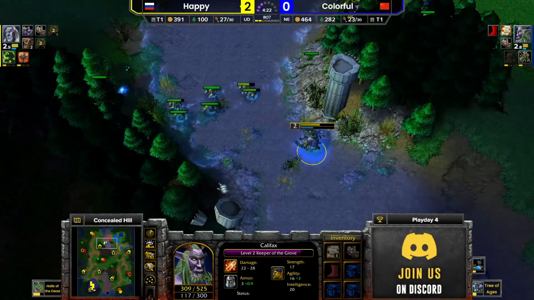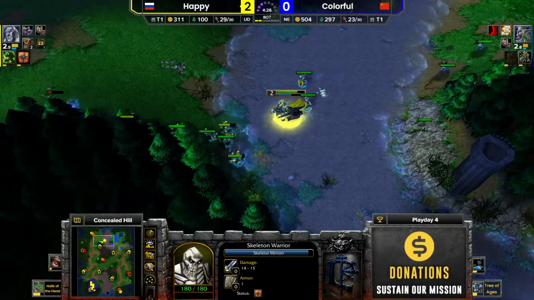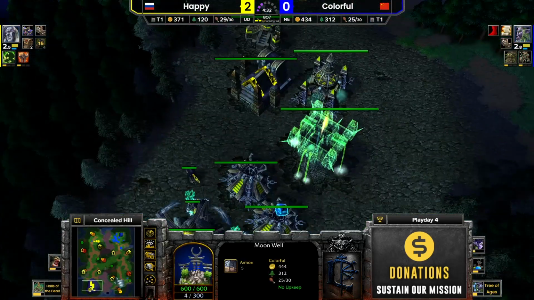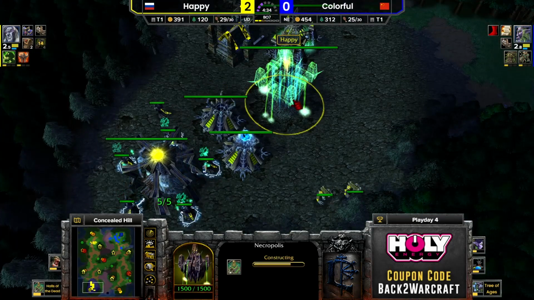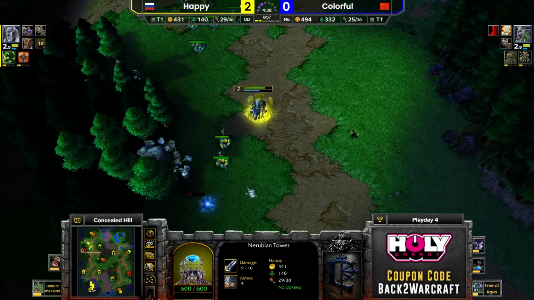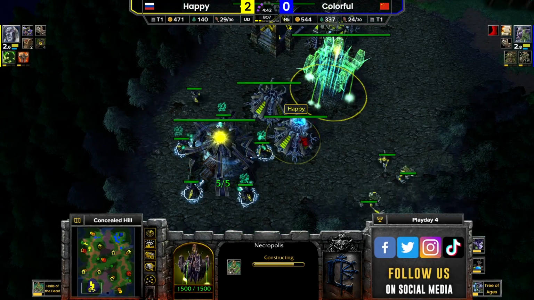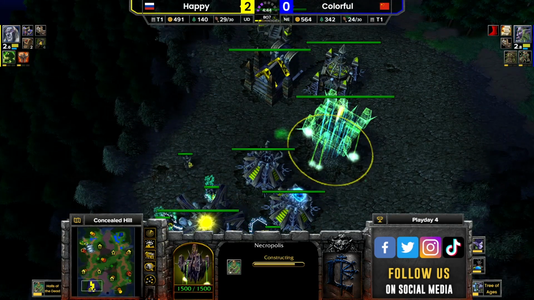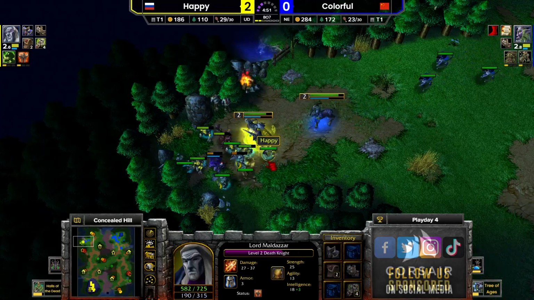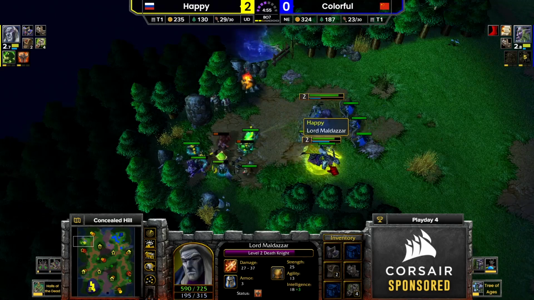Oh, Keeper. Well, that's a rough position for Colorful. But there is a downside here for Happy. He invested lots of ghouls to try to get this cancel, which he got in the end. But because he didn't have any ghouls at home, he's very low lumber now. Important assets right here. Happy gets that one.